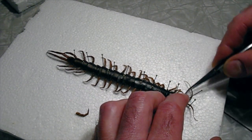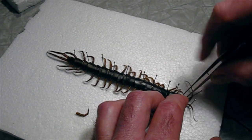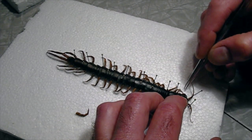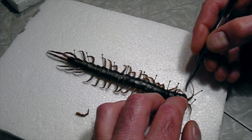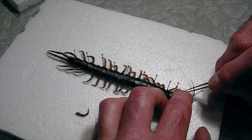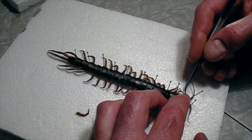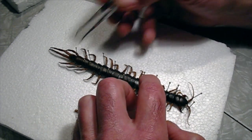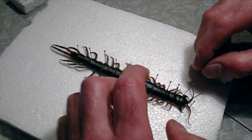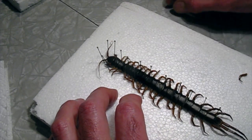This is only a moderately sized one, actually. They get quite a bit bigger than this, certain species do, anyway. And I do see them in the southwest in Arizona. There's Scolopendra polymorpha, which is pretty common. And then there's another one called Scolopendra heros, which is much larger, about this big, maybe even a little bigger. It's sort of an orange body with a black head and a black tail. It's not very common. I've seen a few of them, but they're definitely to be avoided. Avoid contact with them.